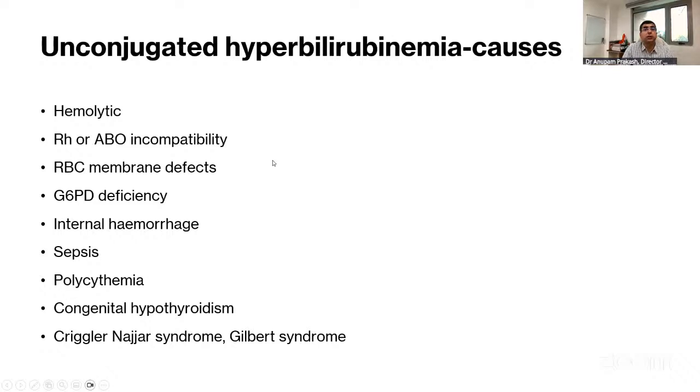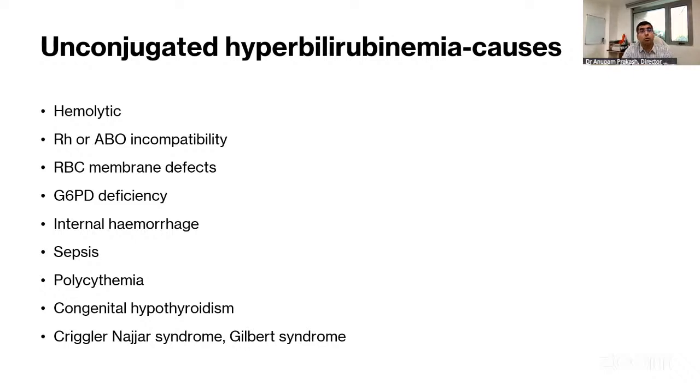So in those cases, you have hyperbilirubinemia, and importantly, the liver has a very tremendous capacity to conjugate. That is why, even if the liver is normal and this hyperbilirubinemia is occurring, it goes to the liver, gets conjugated and then gets excreted. So there is no conjugated hyperbilirubinemia in unconjugated or hemolytic cases. You will have an indirect bilirubin which will be high, which may be of the order of more than 60, 70%, 80%, 90% of the total component. In that case, you say that it is an unconjugated hyperbilirubinemia.